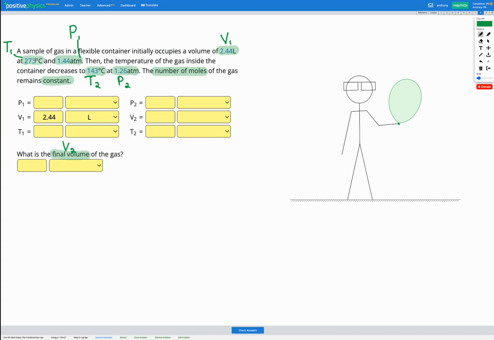Now remember, temperature has to be in Kelvin for us to use these equations. So our T1 is 275 degrees C. We're going to have to add 273 degrees C to that to convert into Kelvin, which gives us a T1 of 548 Kelvin.